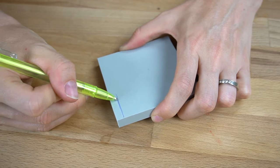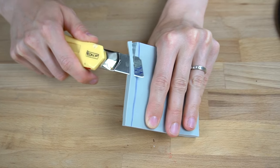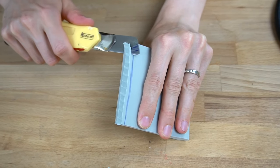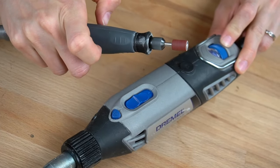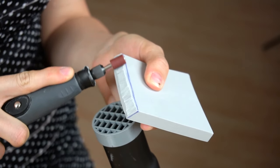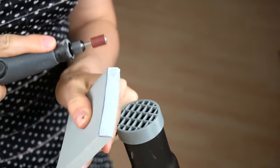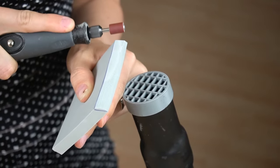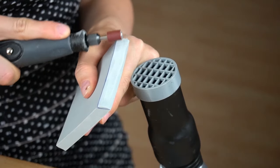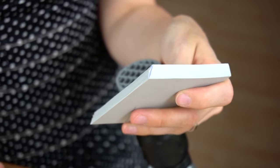Now enough of preparation — let's finally sand something. First, beveled edges. I always mark the area I want to sand down. On the side, you can see the angle I will create later. To speed up the process a bit, I cut most of the material away with a sharp box cutter. Next, I turn on my Dremel and set it to maximum speed. Keep in mind, the faster the Dremel spins, the more material you'll carve away. I'm doing fast and steady moves in the same direction the tip is rotating. To avoid tearing up the edge, I just turn my piece around and keep sanding from the other side. By doing so, I'm slowly smoothing out the rough cuts I made before. I always sand in one direction, and the result is a nice and smooth beveled edge.